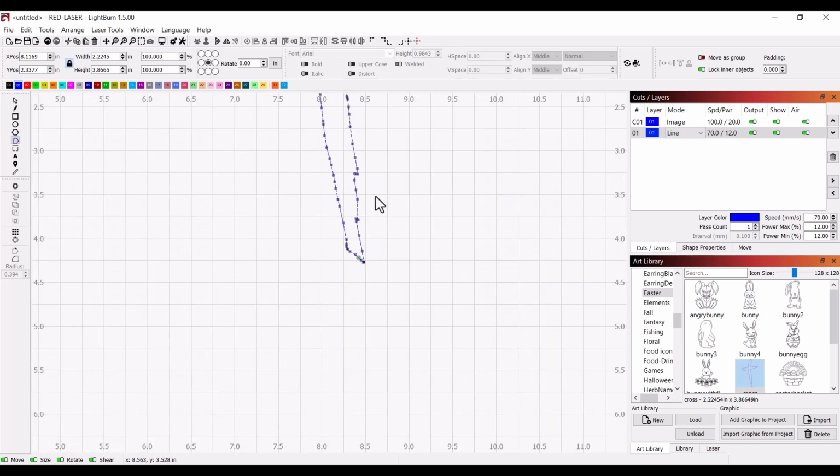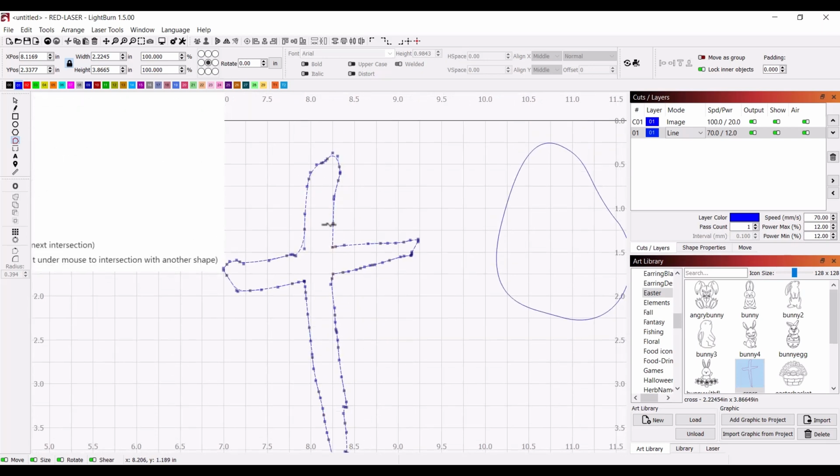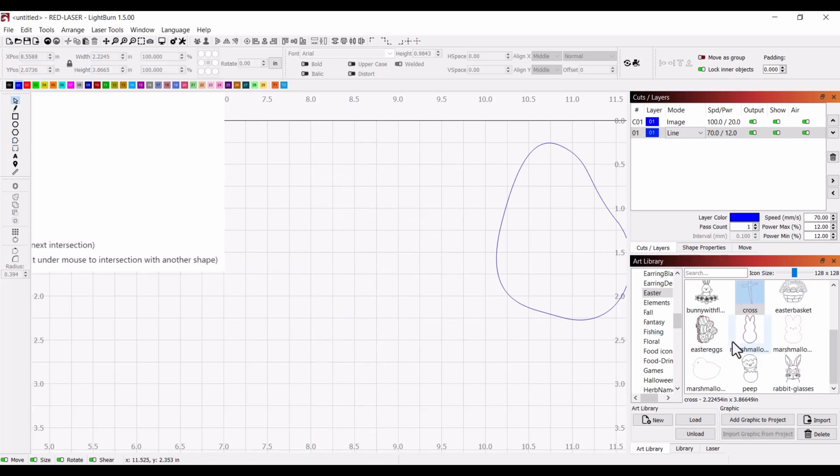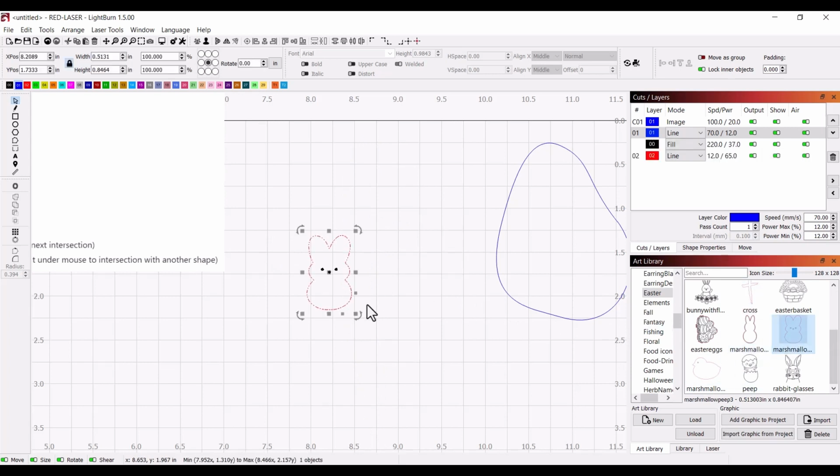Everything does have to be ungrouped. Let me see here, let me show you. Let's delete this, and let me grab something. All right, let me grab this little bunny here. Now everything is grouped together, the little eyes and nose and the outline, it's all grouped together.